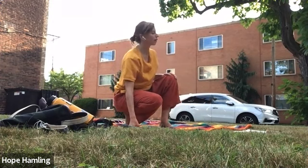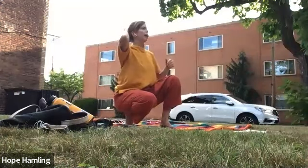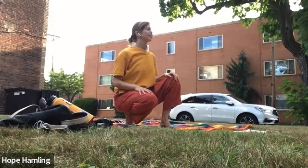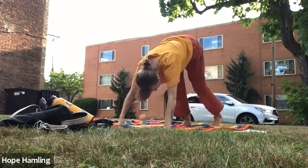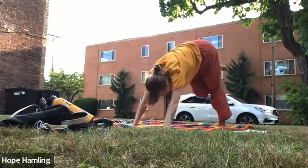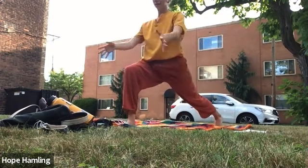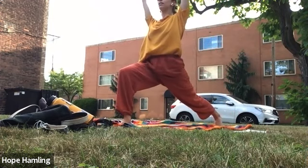Inhale, we'll lift our right heel up towards the sky and then open the hip, letting that hang out a bit. Nice. Inviting any hip circles here. And then turning that toe in, bringing that knee to your nose and stepping it forward, coming into a high lunge. Arms reach up, feet on different train tracks, giving us stability here.